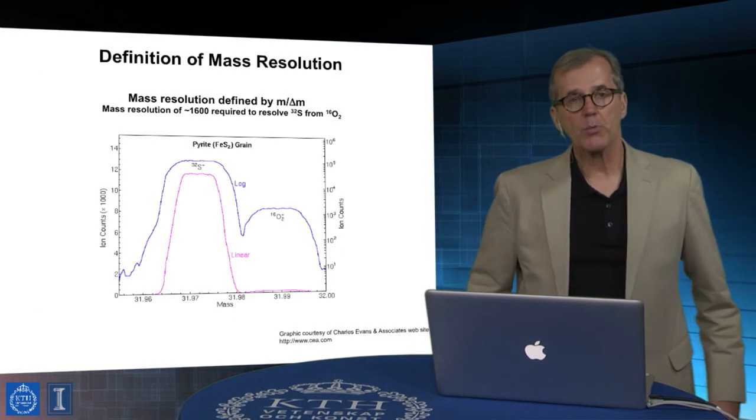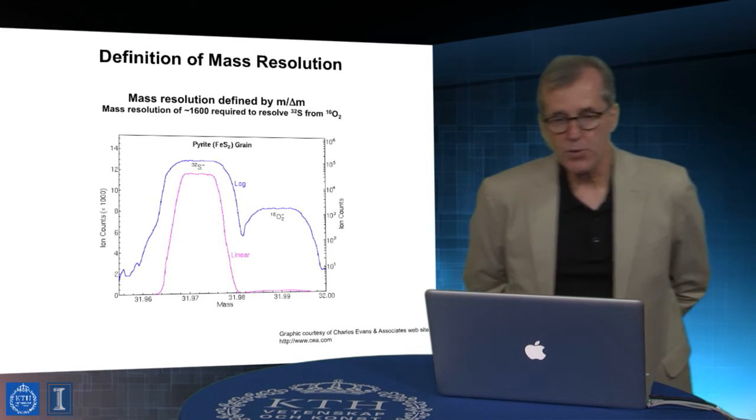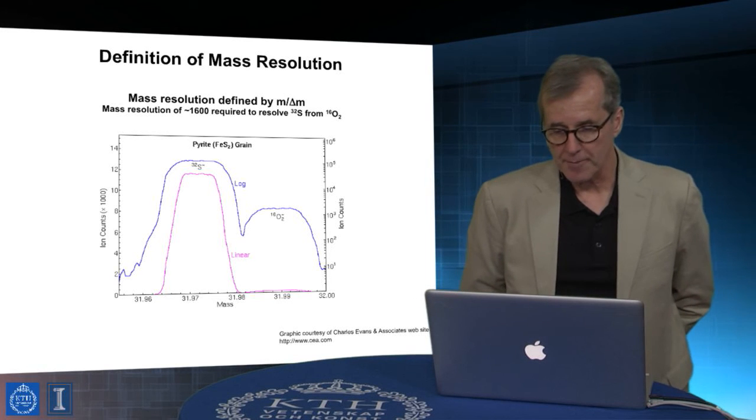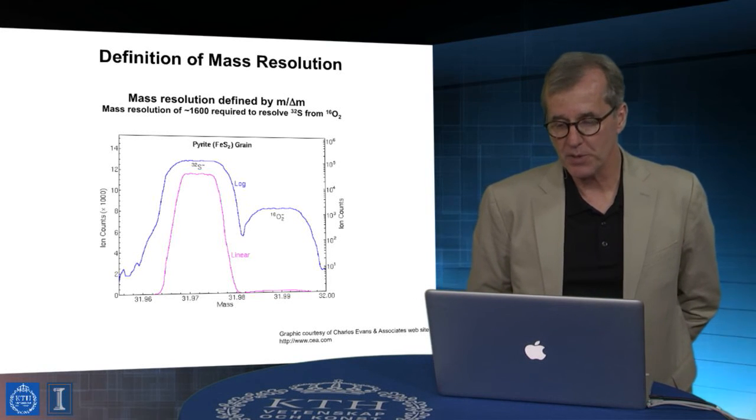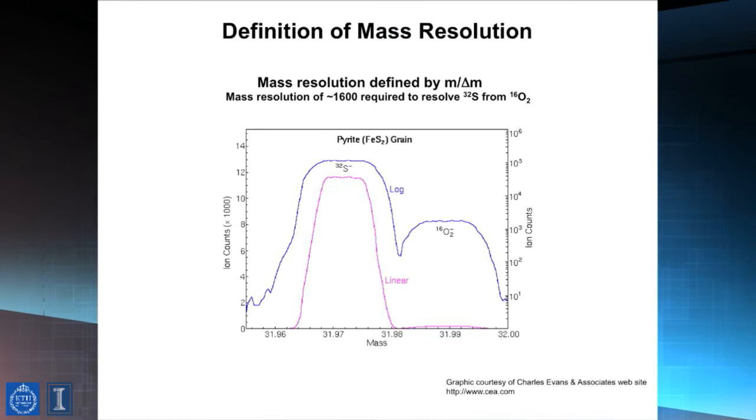Okay. Mass resolution. The mass analyzers used in modern instruments are incredibly high. And I think this is a really beautiful example of just how high this analytical resolution can be. This is essentially a measurement made at a charge to mass ratio of 32, and then some, right? And you're actually looking at a signal that's coming from a mineral. This is pyrite, otherwise known as fool's gold, a really beautiful mineral.